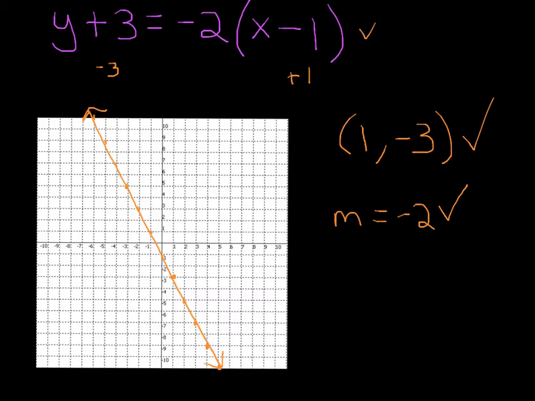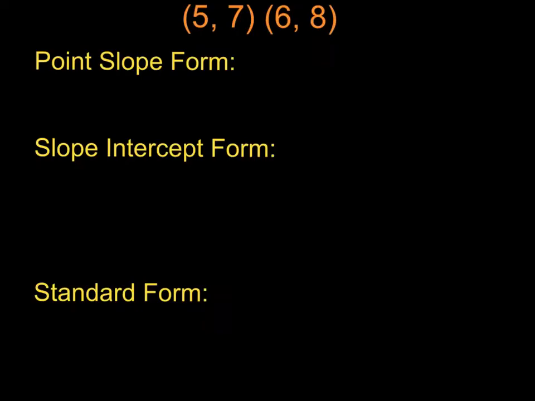So plotting the point given and using the slope to get other points, you should have graphed this line that represents this equation. Alright, so now we're going to practice all three forms of the linear equation. And all we're given are 2 points, because you can create a straight line between any 2 points. So we're going to write the equation that represents the line between those 2 points in point-slope form, and then from there we're going to change it over to slope-intercept form and finally to standard form.